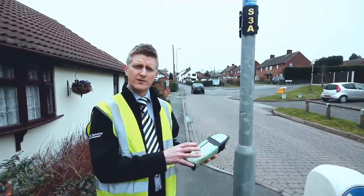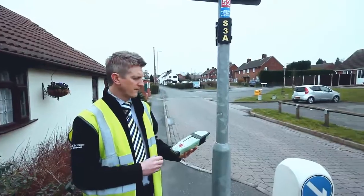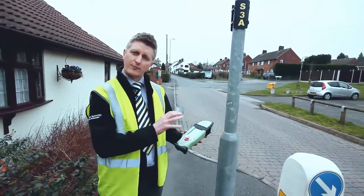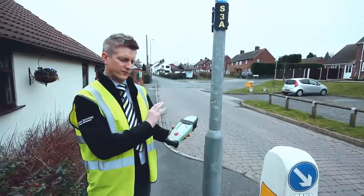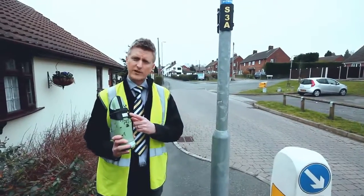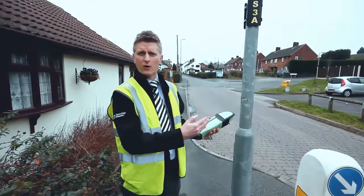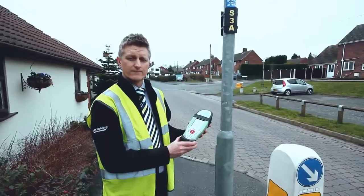And by using the 3.5G modem inside with a SIM card, we're connecting up to Leica SmartNet, the DGNSS service, and this will deliver a half-metre accuracy position, which will locate where the sign is. So by having prepared all the data in Zeno Office and making sure that database is then visible on Zeno Field, we can record all the information in the Zeno Field software. We can use the camera on the other side of the Zeno to take a photograph of the signpost, record all that data into the database, and then we can synchronise that data back with the office either wirelessly, or we can take the unit back to the office and transfer the data back into your database.